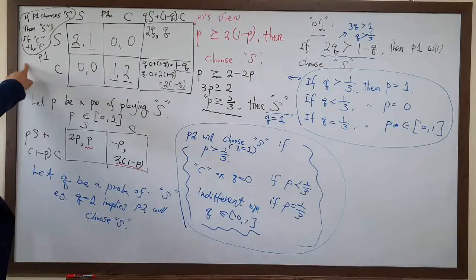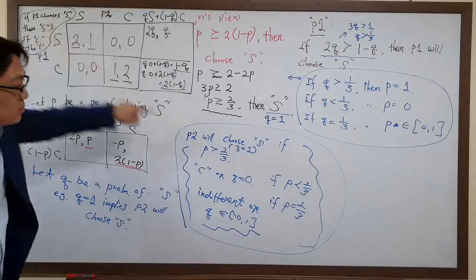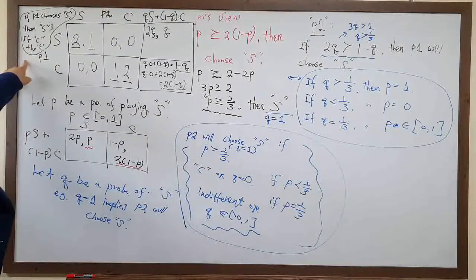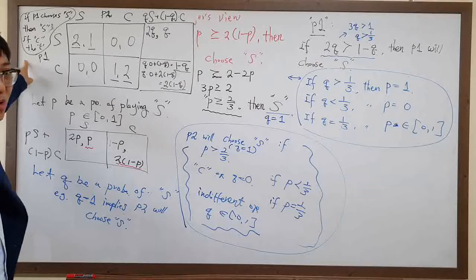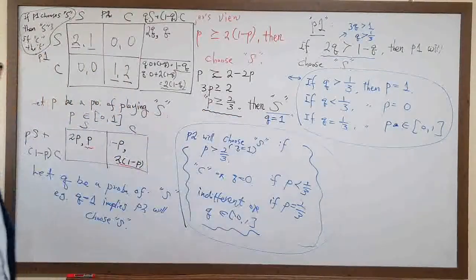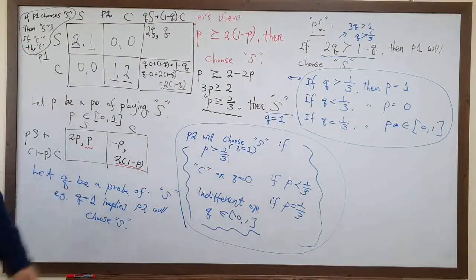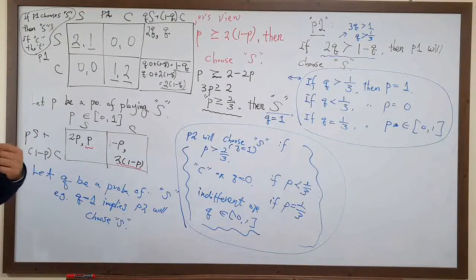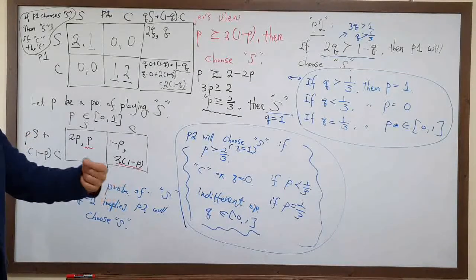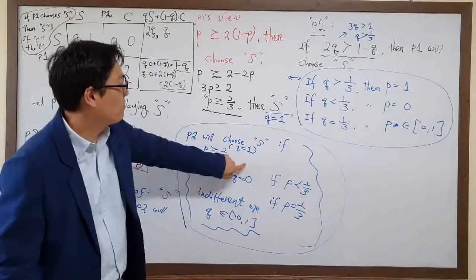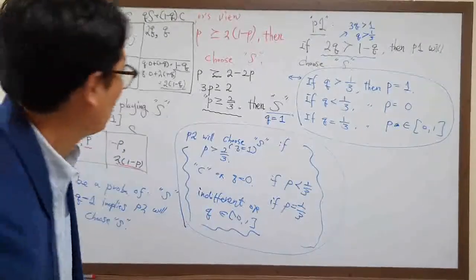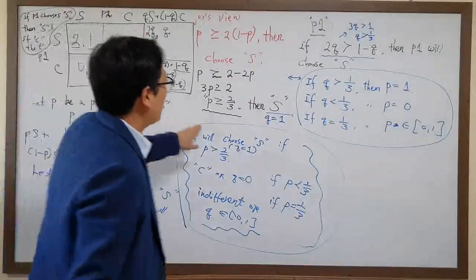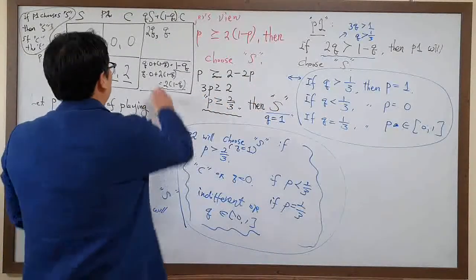When I found the pure strategy Nash equilibrium, it was also the same. This is the second player's best response. Likewise, the first player's best response I can write in this sense. And then we can find some Nash equilibrium where they don't have any incentive to deviate from the current one. Likewise, we can find the Nash equilibrium here. I'm going to use this area again, so I'm going to erase that part.